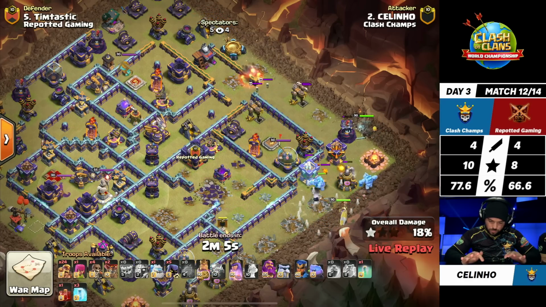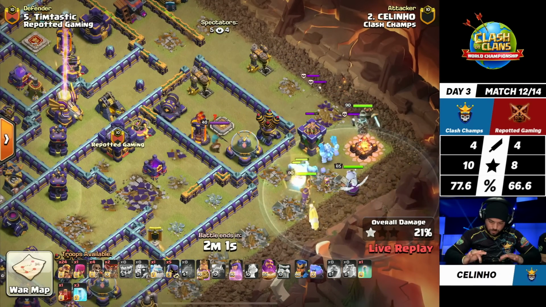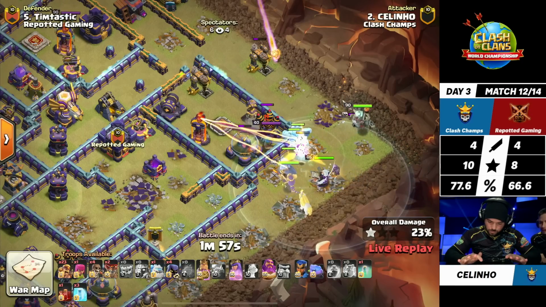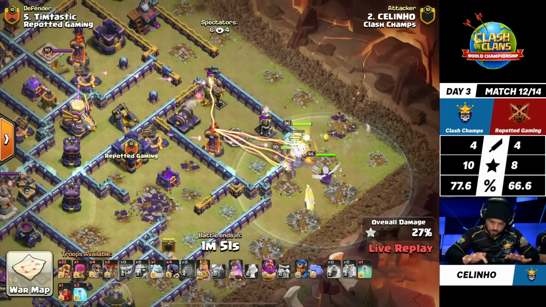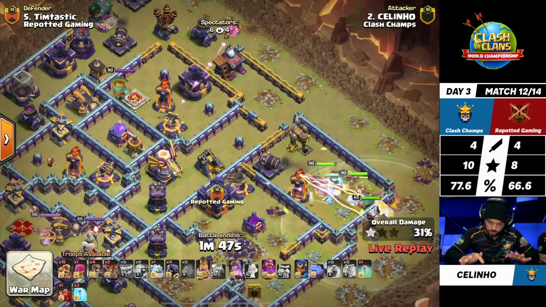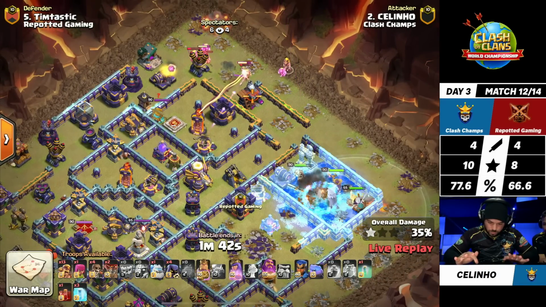So that Electro Titan was a great addition here, as it helped the Queen take care of the Lava Pups after she was able to pop that Lava Hound. Now the Royal Champion is the next target, and after that it's the defenses within this compartment. This push is looking extremely strong so far. Selenia has also invested a couple of Super Barbarians on the outside to keep his troops funneled in there.